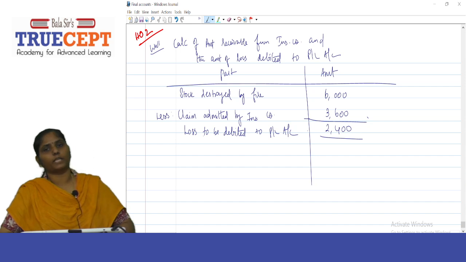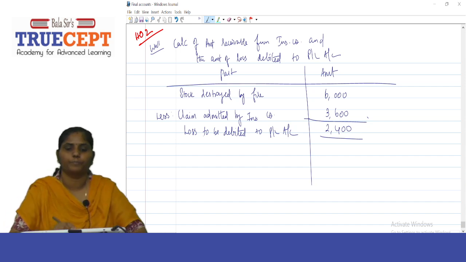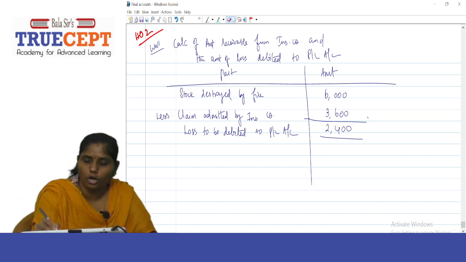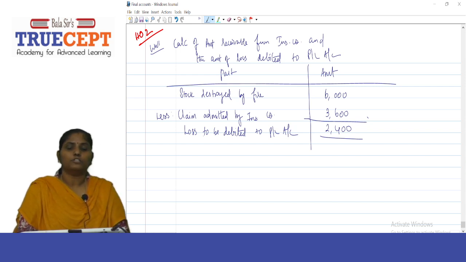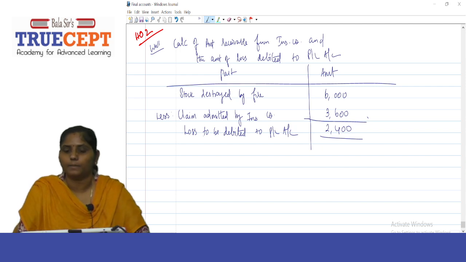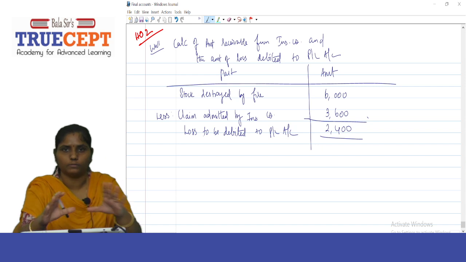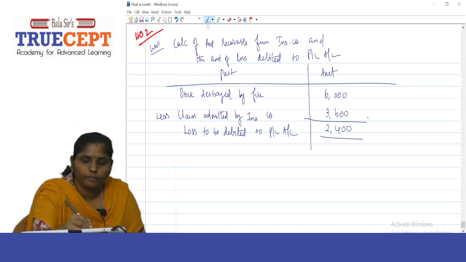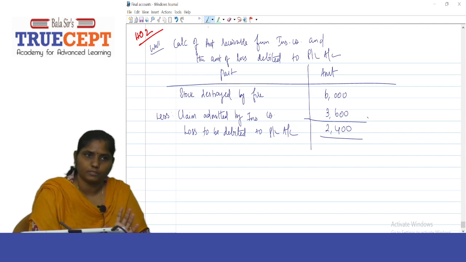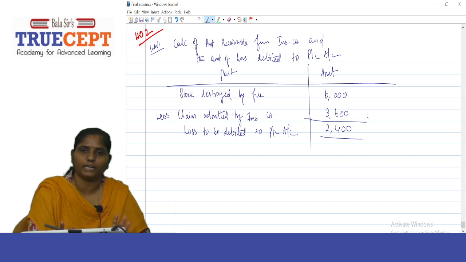So this is the working note that you are supposed to show in the examination. Ma'am, should we write the journal entry? Not required. But I am going to give you a journal entry now, okay? Now why am I giving? Because for your understanding. Later when you refer this sum, you should not get confused, right? So for that, I will give you even journal entries. But in the examination, this working note will be enough. This is done. So now the journal entry is only for your reference. In the examination, please do not write and waste your time.